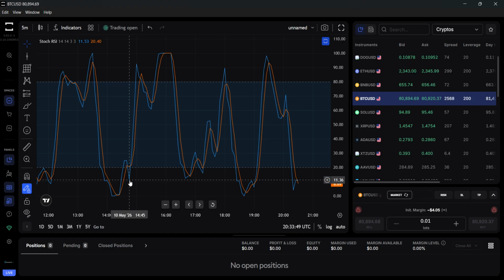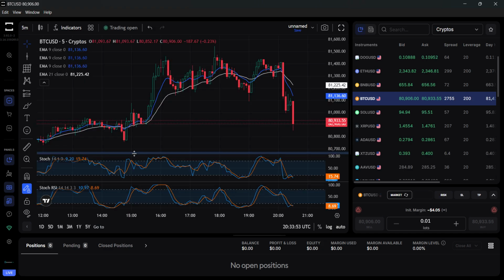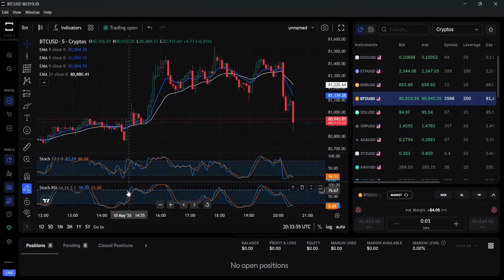So how would you have caught this boost right here? How would I have known to catch this boost right here? I'll show you how right now. So this boost right here, once you see this blue line cross exactly at this point right here. Now let's follow this point. Look at this point where this crossed over. These two lines crossed over on the Stoch RSI.